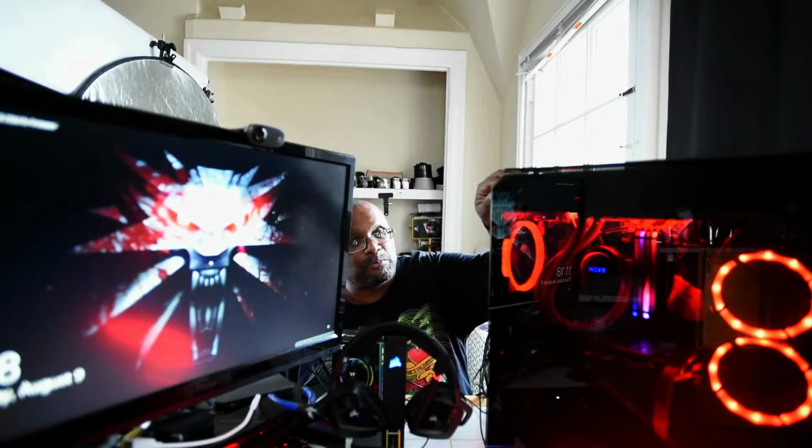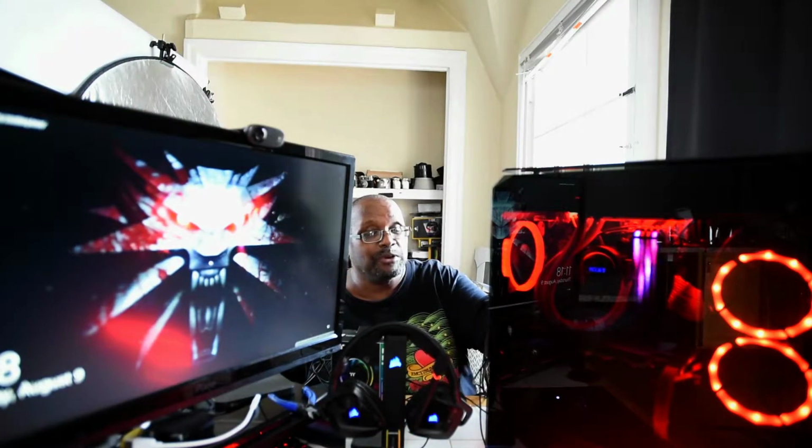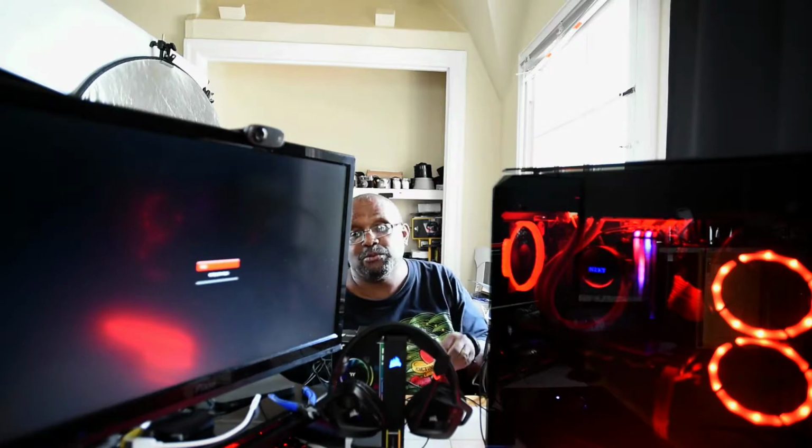Yeah, I'm going to review this case today. I got it from the UK. I really like this case. I replaced my AI crystal case with this one. I think it's supposed to be sold here in the United States sometime this month, at least that's according to Cougar.